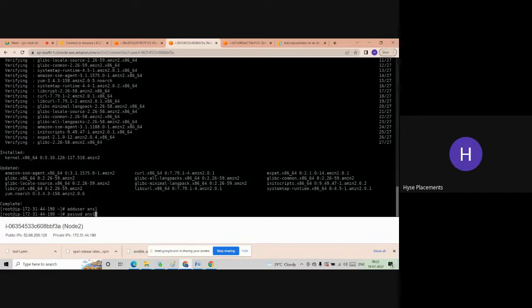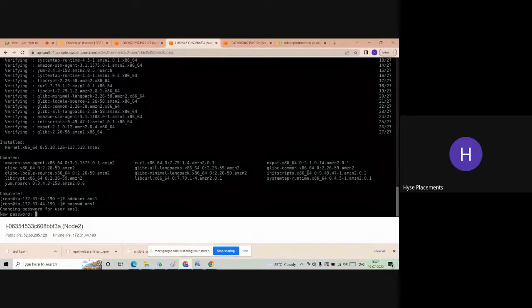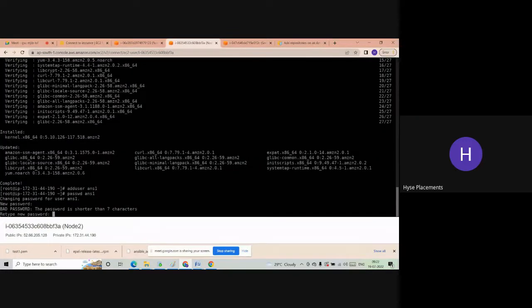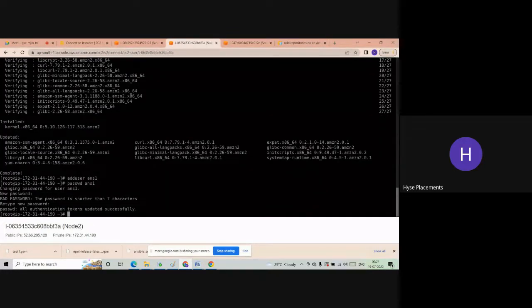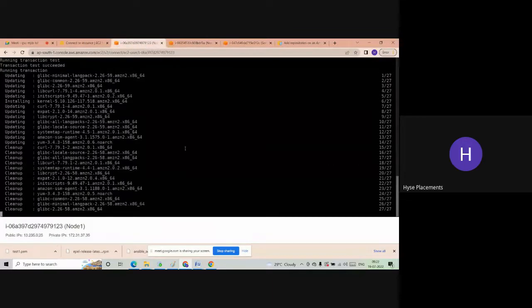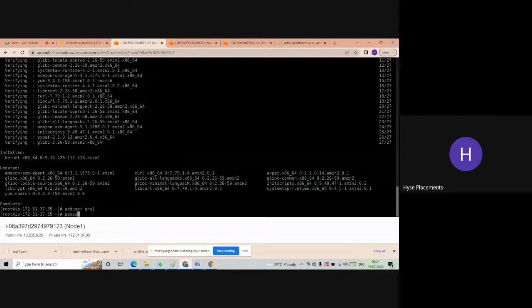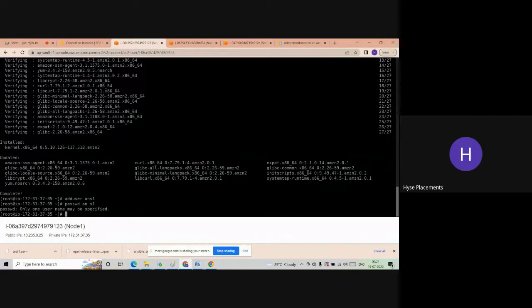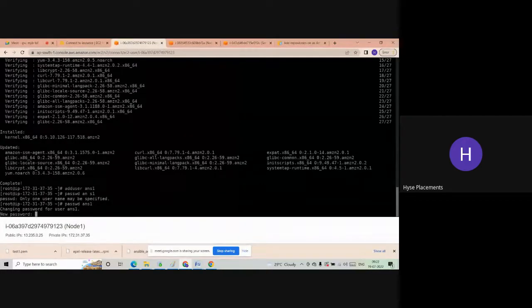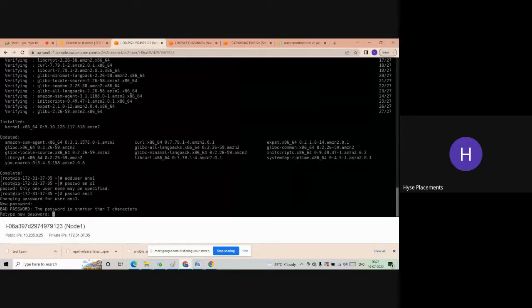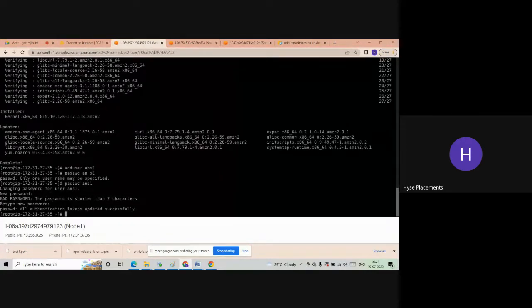Password ANS1. We are done with creating the user in Node 2, and we do the same operation in Node 1 as well. Okay, done. We are done with creating the user in all the machines, server and the nodes.